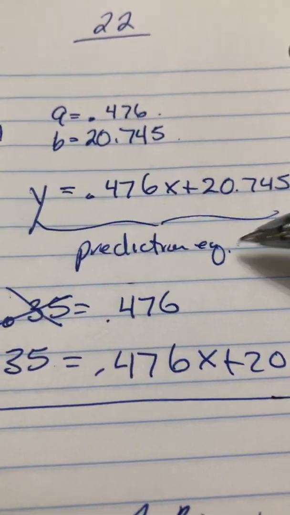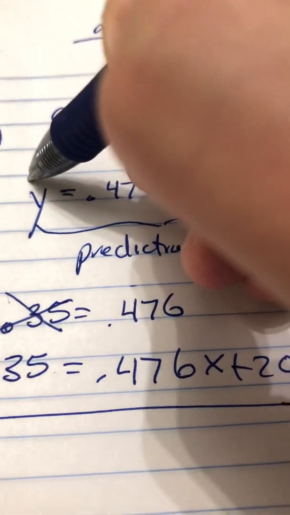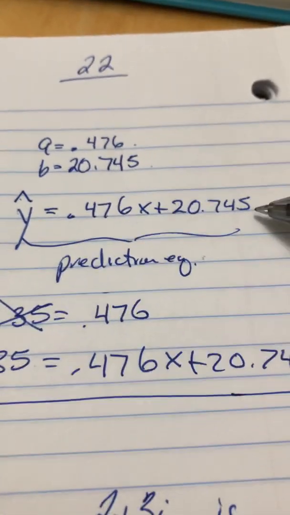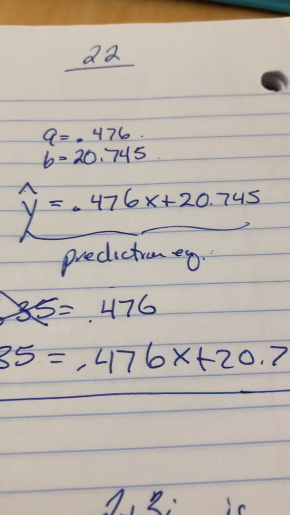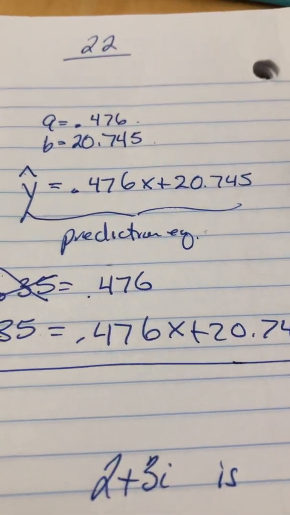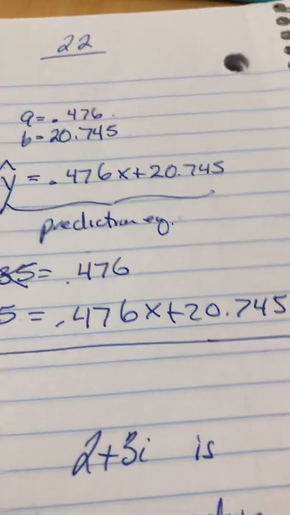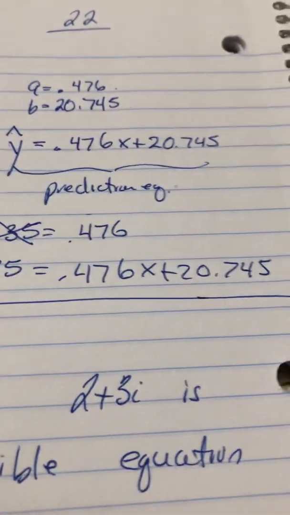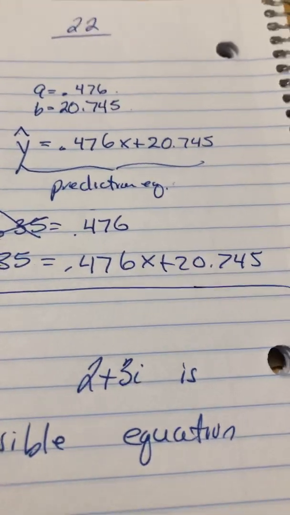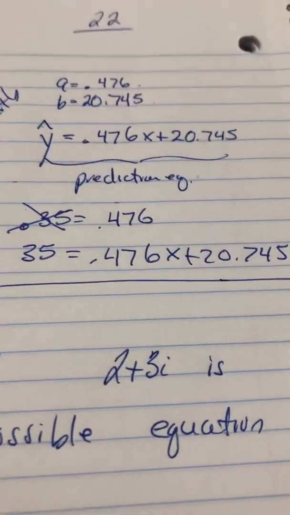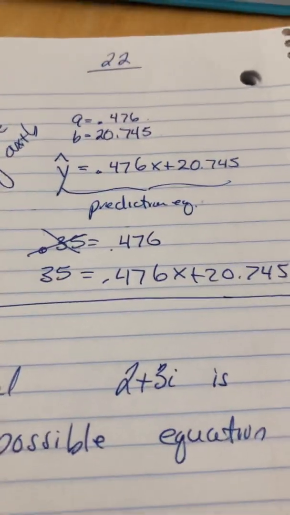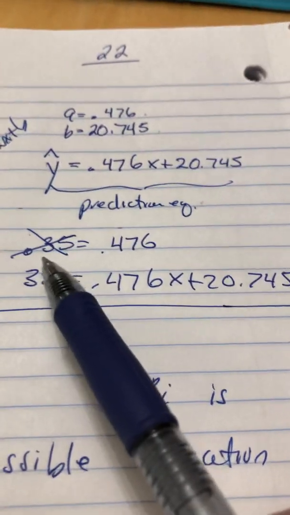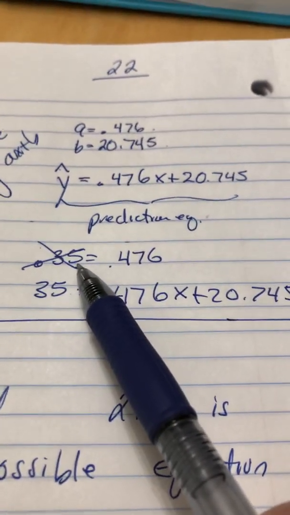That's referred to as your prediction equation. If you're taking a bunch of stats classes, they put a hat above that, but I don't need you to do that. Your prediction equation should give you an idea of what something will be off into the future a little bit. We need to be careful with that, because in algebra we use the models to predict things in the future, and statistically that's actually in violation of procedure. If you go out 4 or 5 years, not a big deal, but if you're going out 20 years, it's a big issue.